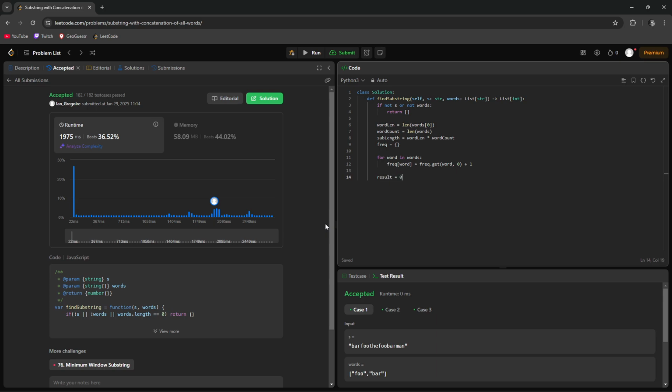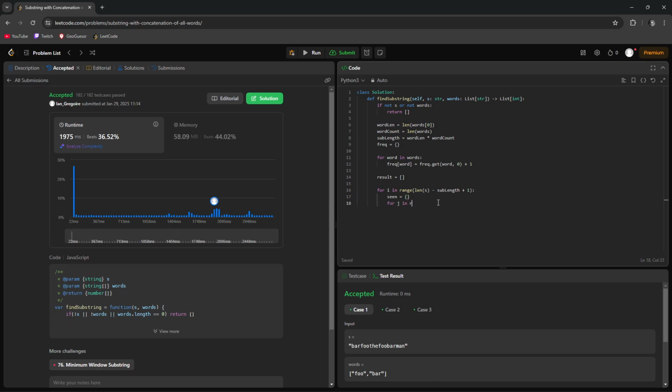Result equals. Is this right? Frequency bracket word equals frequency dot get word. Okay, I think this is right. For I in range of the length of S minus sub length plus 1. And then seen is going to be equal to a new frequency map.